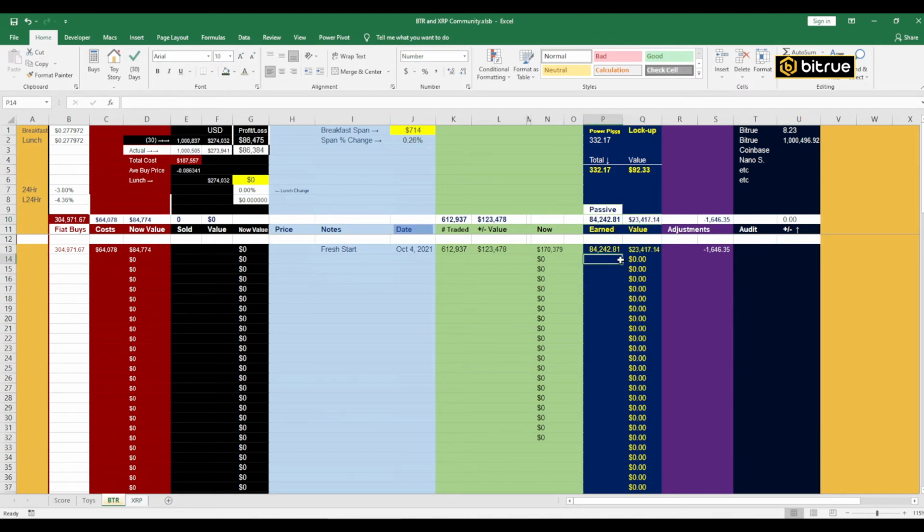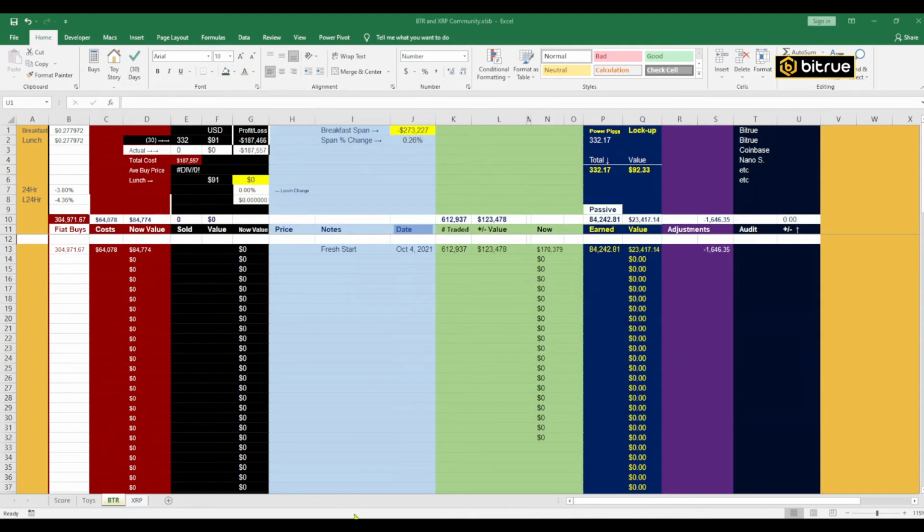It's just truly amazing. I have an adjustment here, and the reason the adjustments are here is because a lot of my trades, somehow it changes the configuration, but my trades, I use Bitrue to pay for the trades because there's a discount doing so. That's why you see a negative here. But what I'm going to do here is balance this sheet. And the way I'm going to do that, I'm going to delete these 2 entries. And basically this means at the time I did this spreadsheet, or the last update, I call this an audit, I had 8.23 on Bitrue and another million on Bitrue that's locked up. So I'm going to go ahead and delete those.